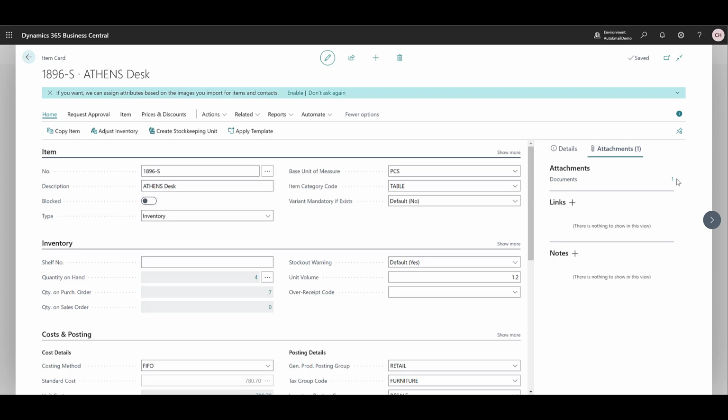And the idea is this: the customer wants to send out product sheets for certain items or all of the items. So when you send out a sales order, a sales quote maybe, we want to send out product sheets also. We can specify that when we're sending out documents, like a sales order or sales quote, we want to attach item attachments also if they exist on that particular document.